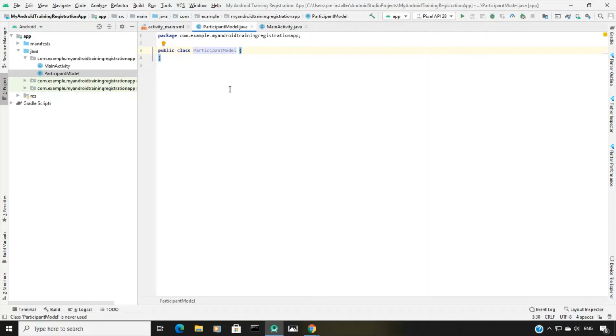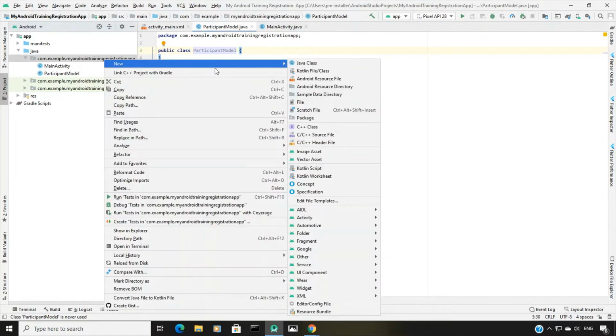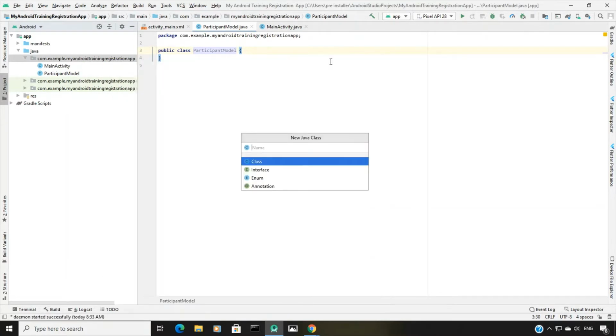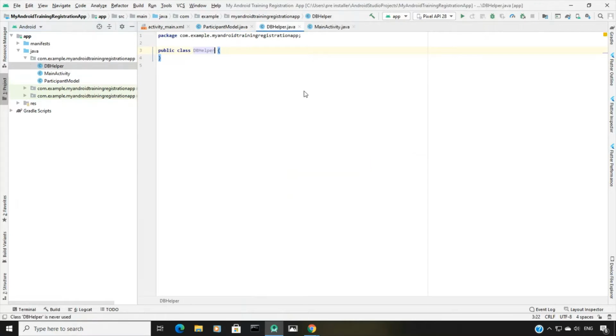Okay. So let's create another one. New Java class. Okay, I would call this DB helper. Okay, because we're going to use the DB helper to add the model inside the database. All right. Okay. So let's create a participant model.